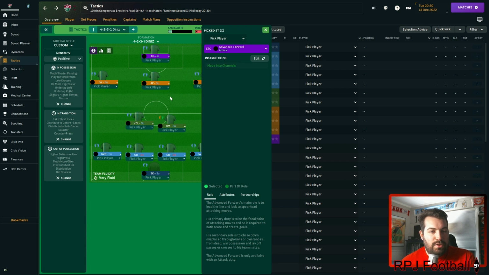The striker is just the advanced forward on the basic settings here. I don't think anything additional is needed; again, we want a lot of freedom and we don't want to restrict these players with things. As you can even see, the very fluid team mentality. Team fluidity is incredibly fluid, so we just have them moving into channels, which we want to see.